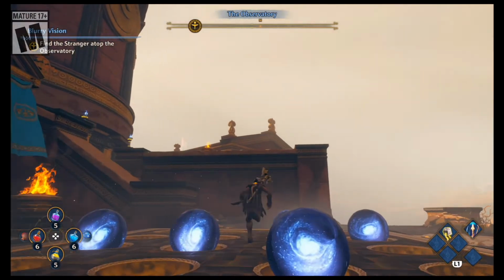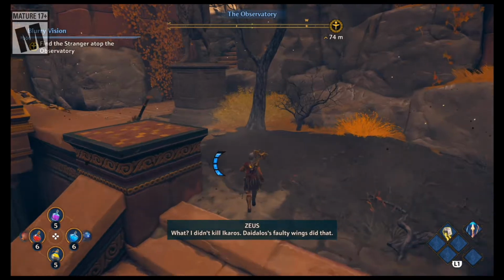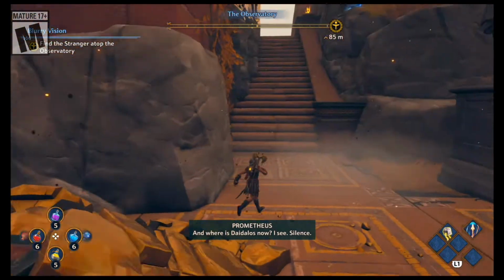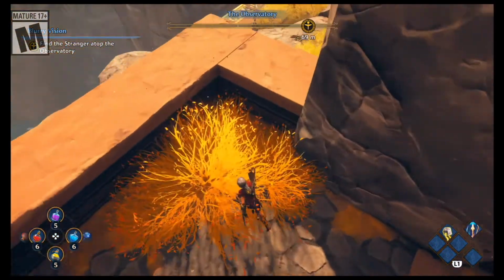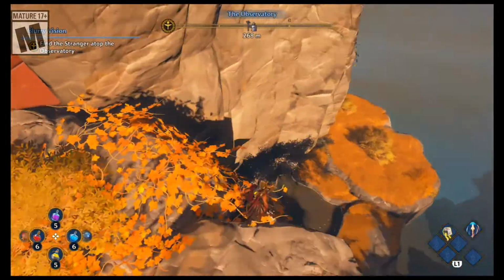So yeah, confirm these are the wings of Icarus. What? I didn't kill Icarus. Daedalus' faulty wings did that. And where is Daedalus now? I see. Silence. I'm sure Phoenix will find out, eventually. Funnily enough. Alright, there are a few hidden treasures around here I want to grab real quick.